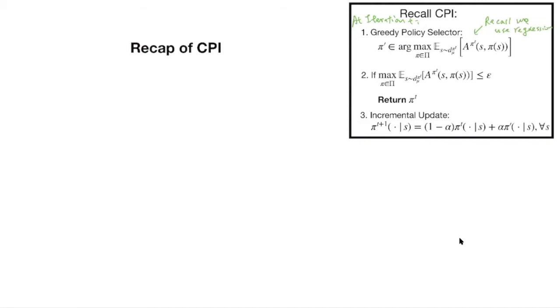And then the termination criterion is essentially saying that if there's no good policy that can beat our current policy, in the sense of having larger advantage against our current policy, then we stop. We're at the local maximum solution. Otherwise, let's just move to that greedy policy a little bit. Here, alpha is often a small number. So that's the algorithm. Very simple.